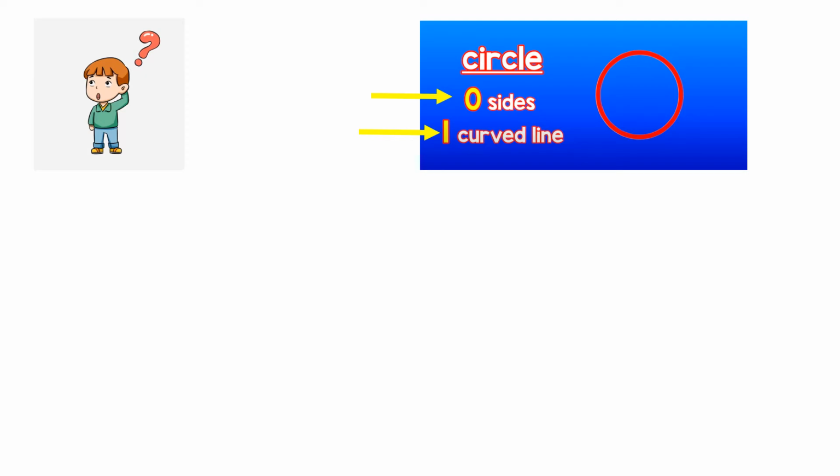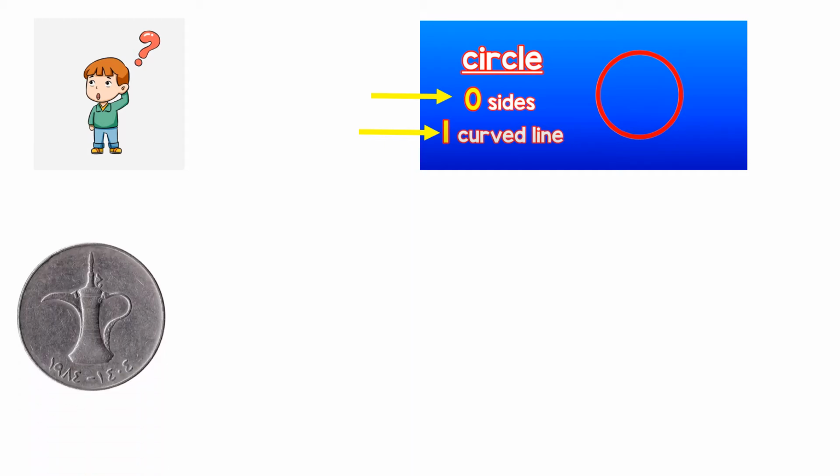Now let's see, children, what objects do we find in circle shape? Let's see which is the first object. It's a coin, children. Have you seen a 1 dirham coin? You can ask your mama or dada to show a 1 dirham coin and see what is the shape of the coin. It is round and round.